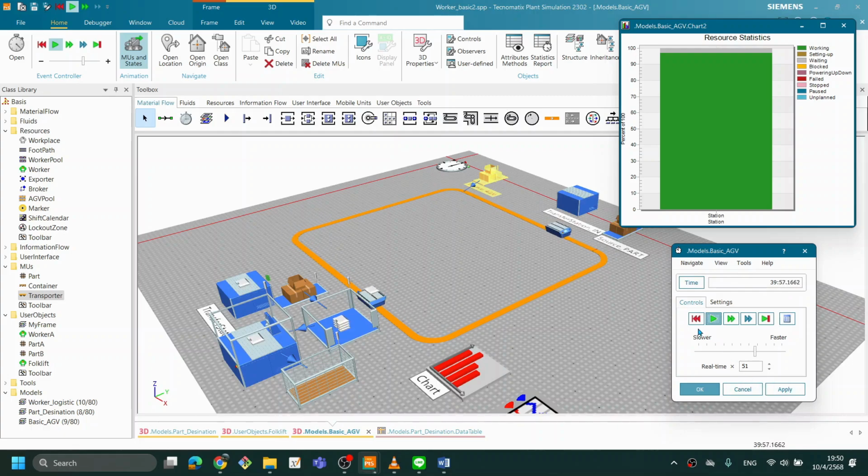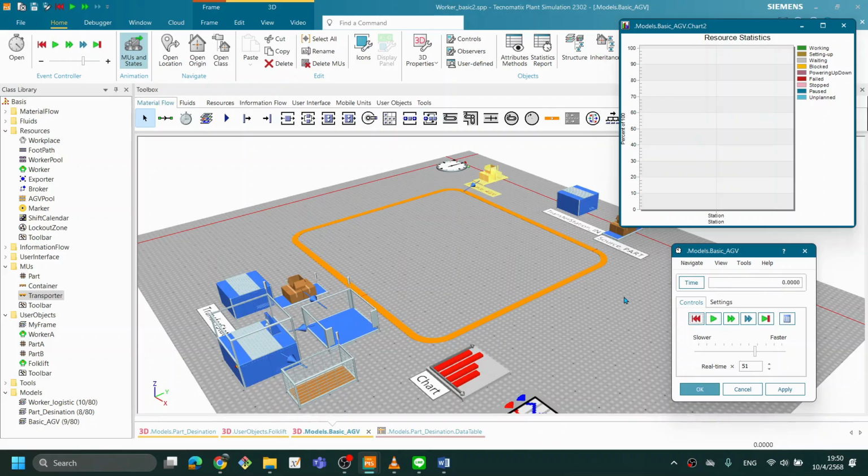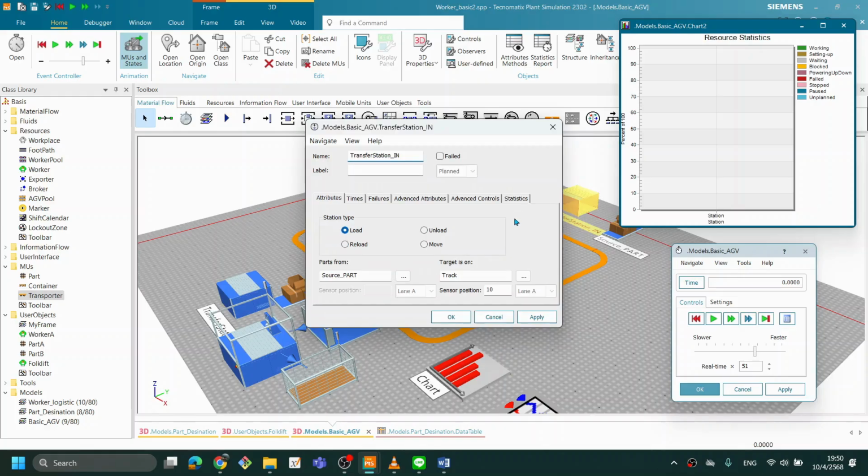You can fix it, you can try adjusting the transporter, the loading time and unloading time. Okay, adjust that. Let me double click here, and this one adjusts the loading time.